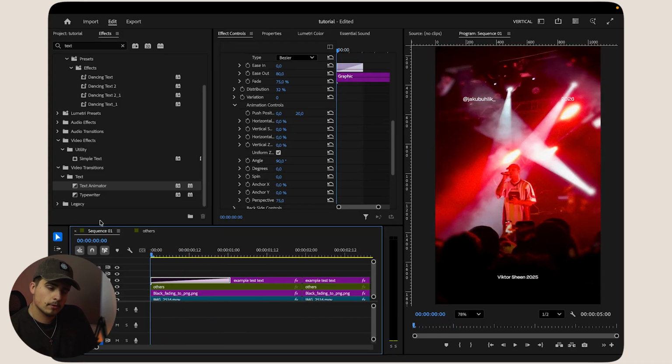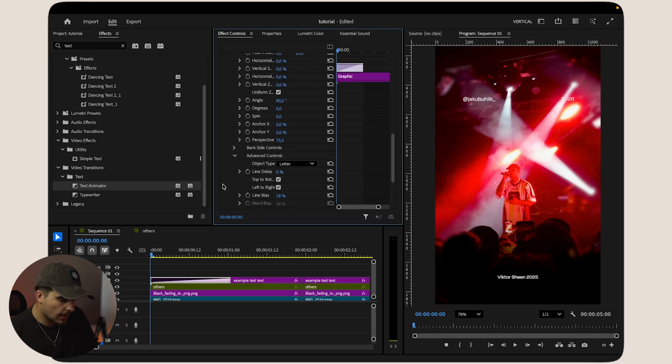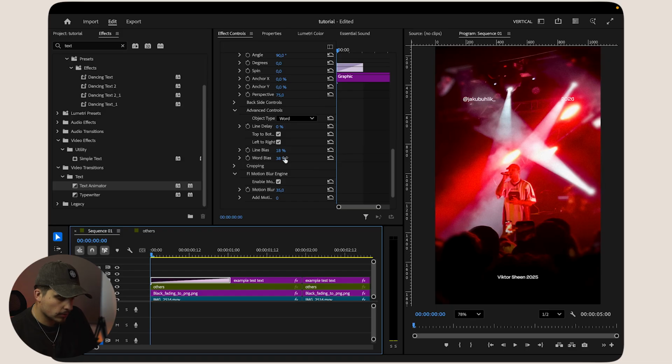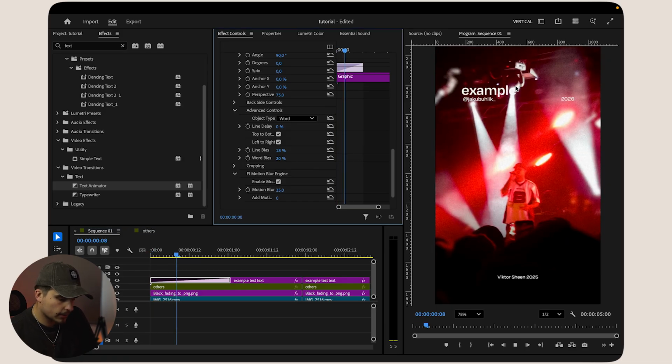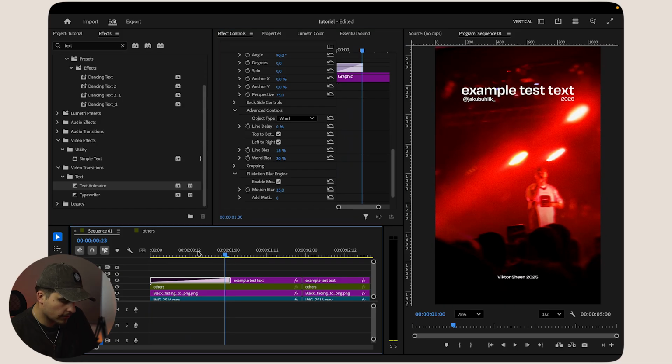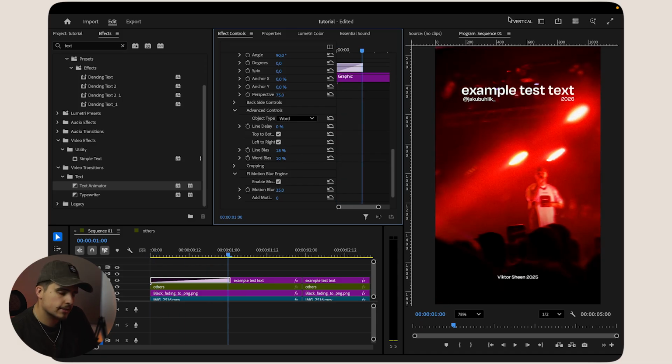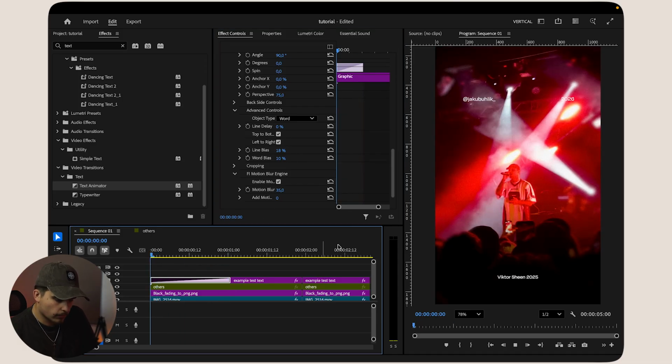It's pretty simple, but you can do a couple more things to that. If you want it to slide not letter by letter, but word by word, you just change it here. We can see it doesn't really work right now. That happens because we have to change it to words, and let's slide it to 20 and see if it works. It still doesn't work, so let's slide it a bit down, and right now it just slides up word by word. So that's pretty nice.